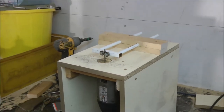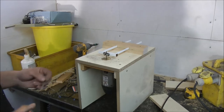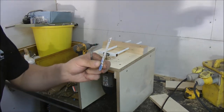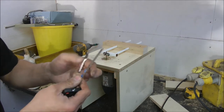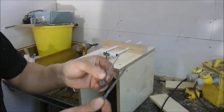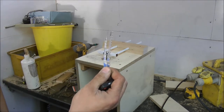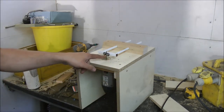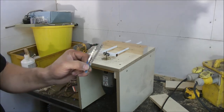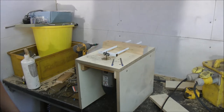unscrew the jigsaw. What else is there? Oh yes, I'm having to use harsher blades than I really wanted to. These are for aluminium, as the thin work steel blades are a lot shorter and they don't stick out the bed as far and reach the bones as I'd like. But apart from that, well, go and watch the video.